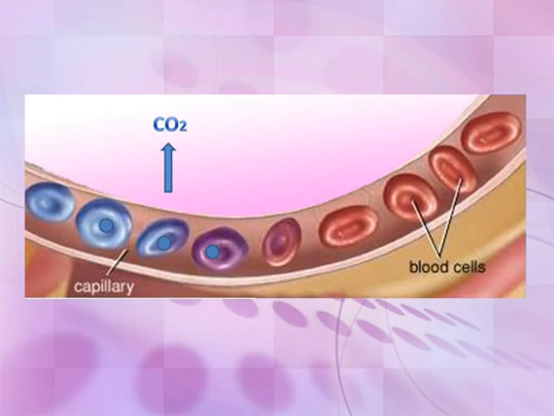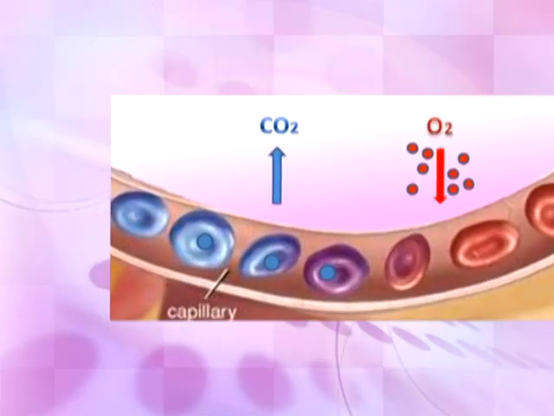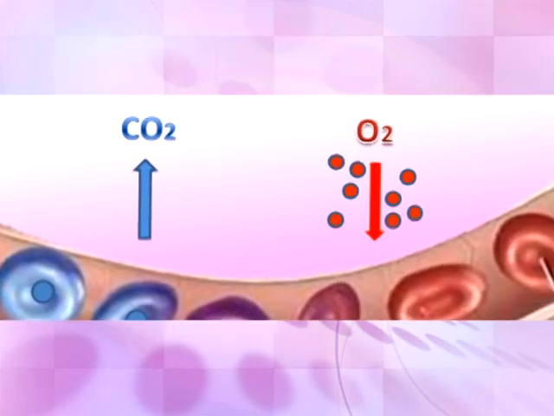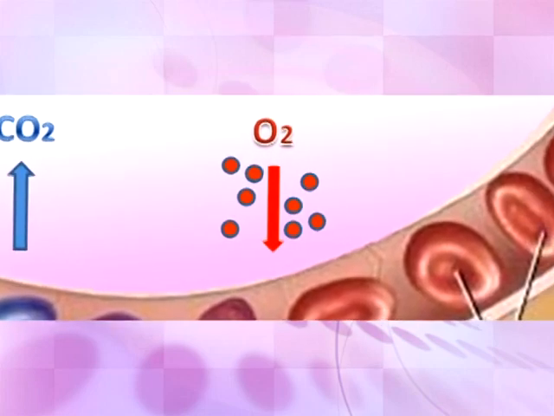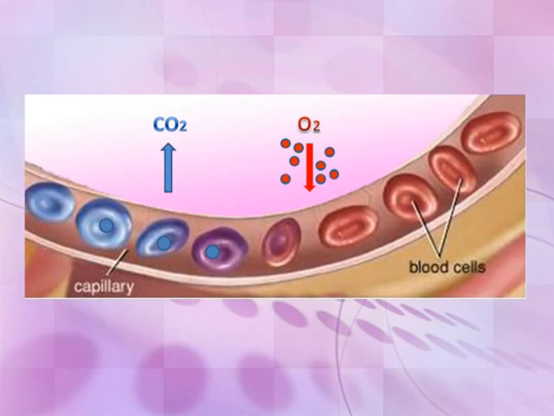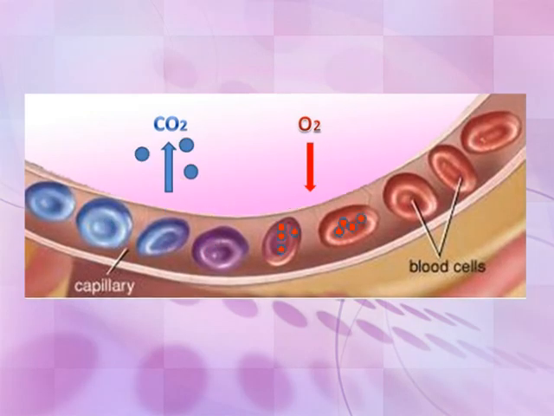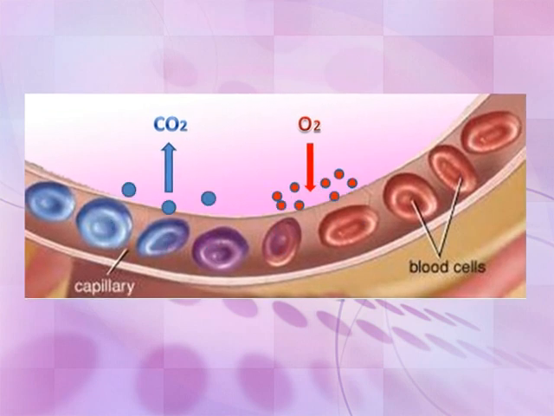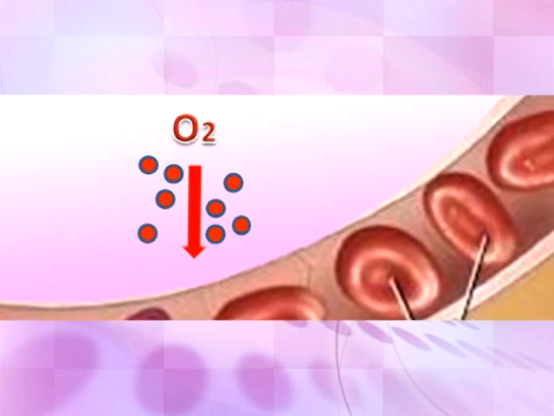The blood capillaries transport deoxygenated blood to the alveoli, preparing for gaseous exchange. The carbon dioxide from the deoxygenated blood leaves the capillaries into the alveoli. Simultaneously, oxygen from the alveoli enters the blood. This process of gaseous exchange occurs due to pressure difference. Oxygenated blood is then transported to the heart.